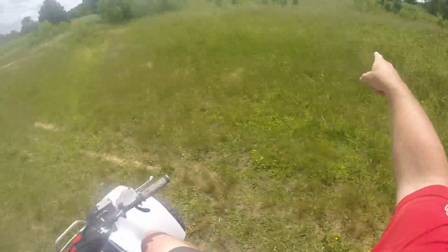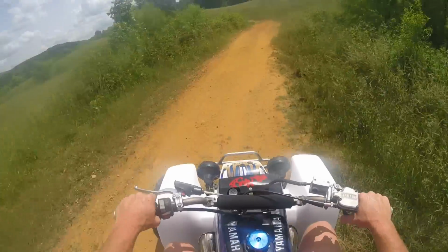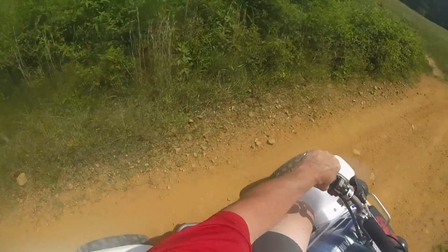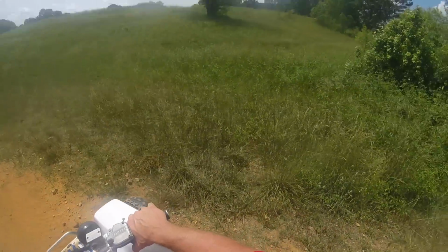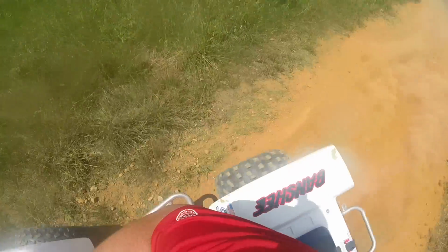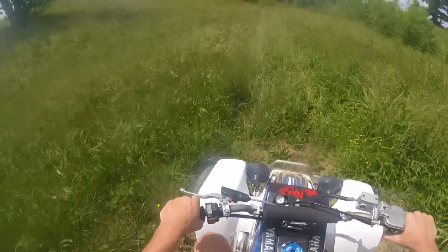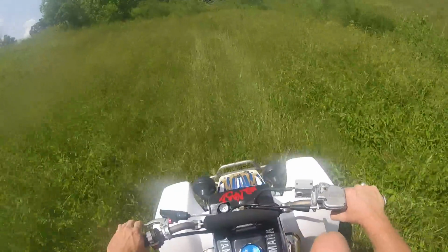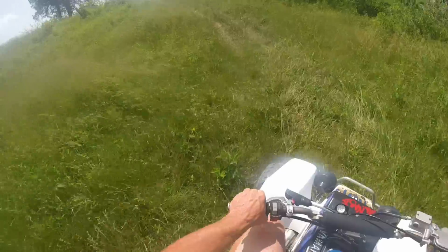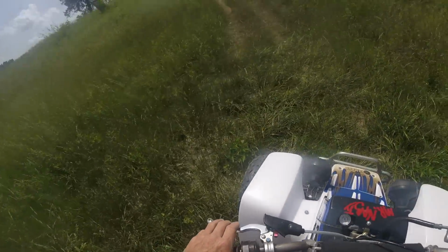Next thing, we'll go over and climb this little hill. Clean it out right here. Must have been in fourth gear. A Banshee would go up this hill taking off right here like it wasn't nothing. It'd make short work of it.